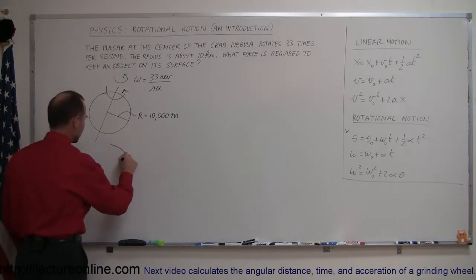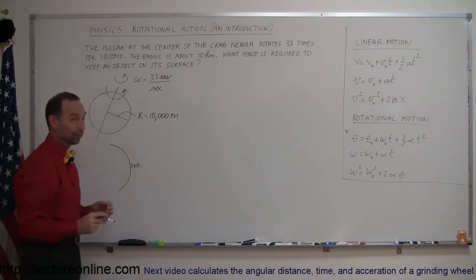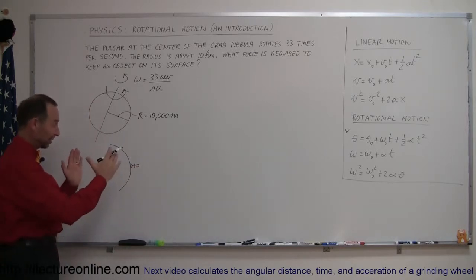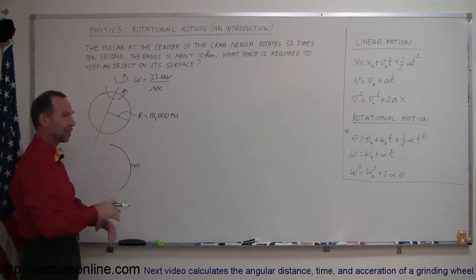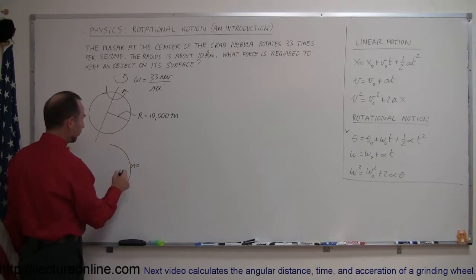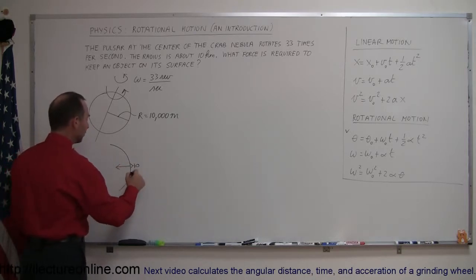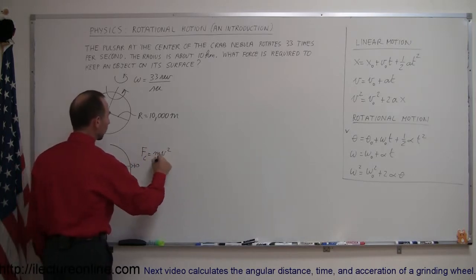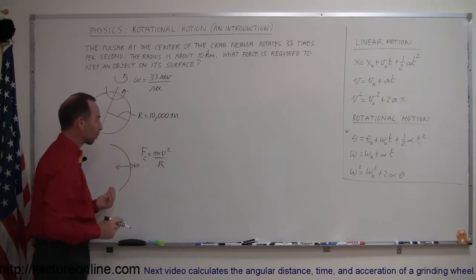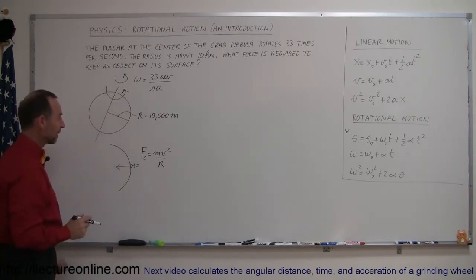So if we draw this thing, let's say that you try to stand on the pulsar, which I don't recommend because the gravitational forces are so strong that it would basically flatten you into thin little pancakes, so you don't want to land on the pulsar, but let's say you could. Then of course you would require some forces to pull you in, so that would be the centripetal forces, and that is equal to mv squared over r. So those are the forces required to keep you on.